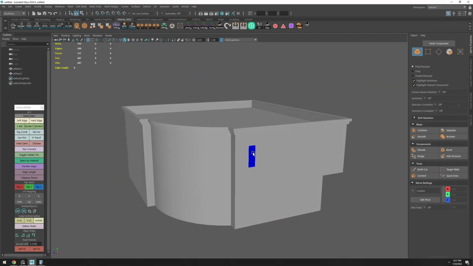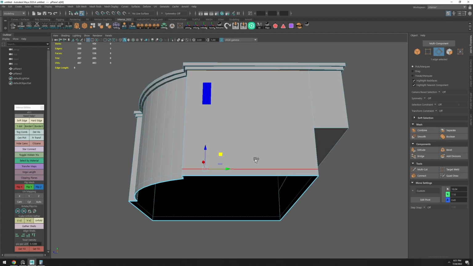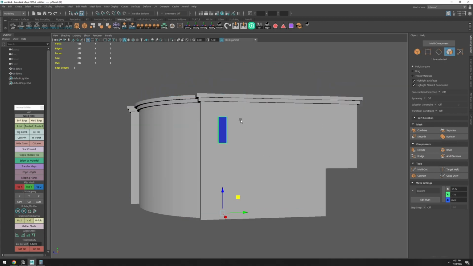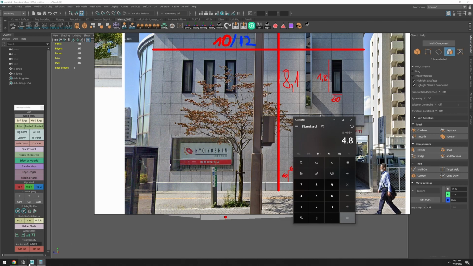So I know where I'm gonna have a window. You can obviously make like a million cuts here, but that's way too weird for me. I prefer to have the windows just so I can see where they are. That's all I'm doing. Okay, so the next one is one gap of 60.